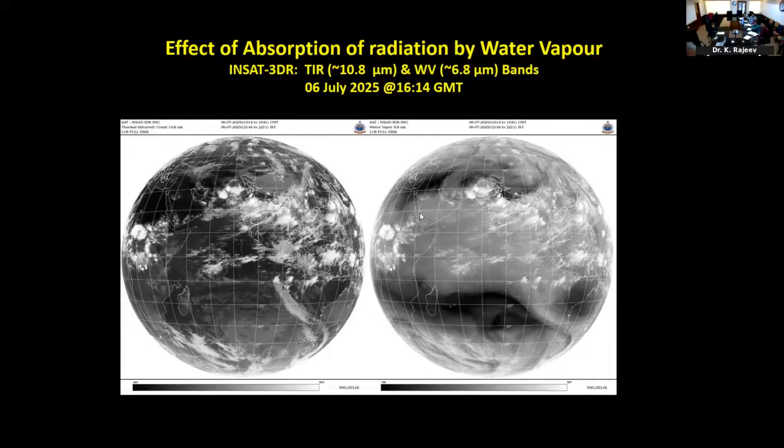But what I'm trying to tell you is this is the practical side of the absorption cross sections that we study, the water vapor absorption cross section. Practically, you can find out what is the surface temperature here, whereas you cannot do it here. Instead, you can study upper tropospheric water vapor, humidity, or thin cirrus clouds, which you cannot see there. But both require application of radiation transfer, band radiation transfer.